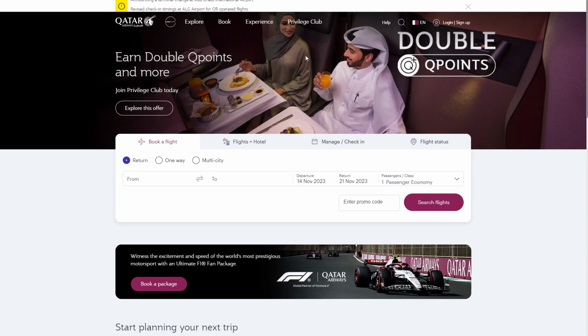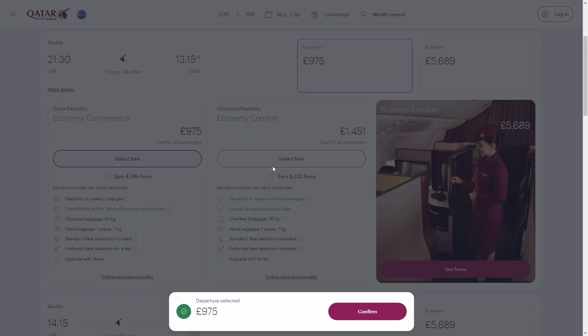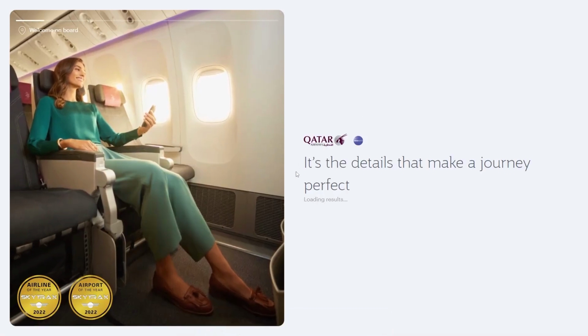on your flight. So in order to take advantage of that, you first want to come onto the Qatar Airways website and you just want to look for whatever flight you were going to book anyway. After that, it will start loading in and it will show you all of the available flights that you can choose. So from there, you just want to choose either economy or business and click whichever one you want, and then you just want to make your way to the confirmation page.